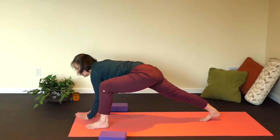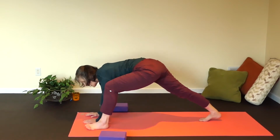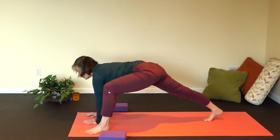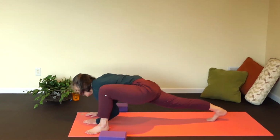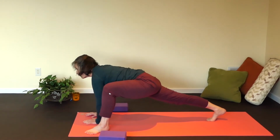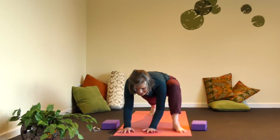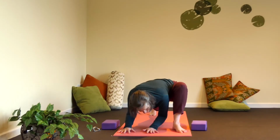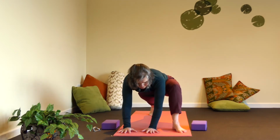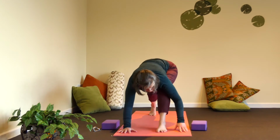I'd like you to bring your left arm onto the inside of your left foot. And you can angle out that left foot a little bit. I want you to inhale, straighten your arms. Exhale, come down, bending your elbows. It's not a fun thing to do, but it's going to be really great later when we're lying down in Shavasana. Exhale, bend your elbows, come on down, try to bring your body down. Inhale, straighten your arms.